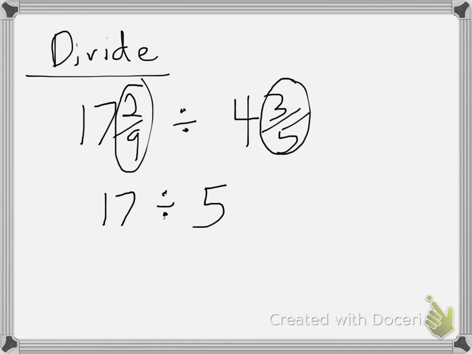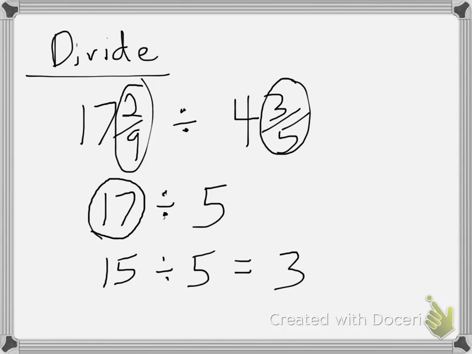So what we can do is we can do what we call compatible numbers. 17 isn't divisible by 5, but what number can you think of that's close to 17 that is divisible by 5? Well, there's a couple of choices there. You might think of 15, which is only a couple numbers smaller. And if we did 15 divided by 5, that would give us 3. But then 17 is also pretty close to 20, only 3 away from 20, which is also divisible by 5, which would give us 4. So really, I would expect my answer to be somewhere between 3 and 4.